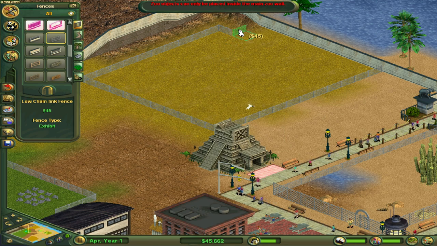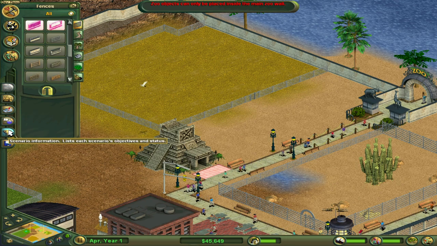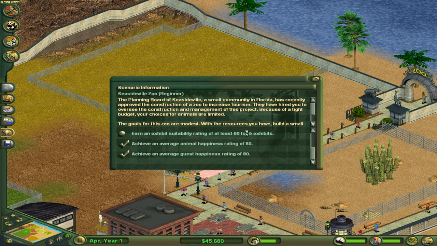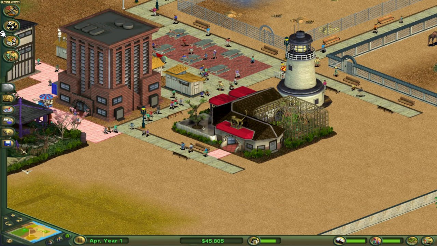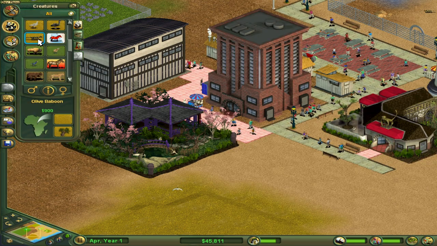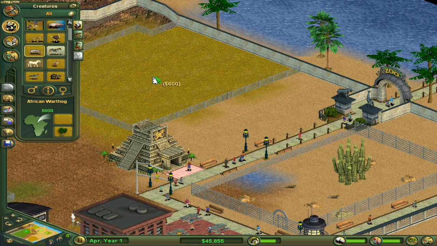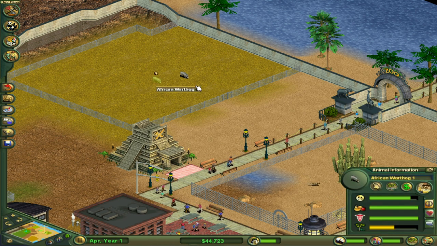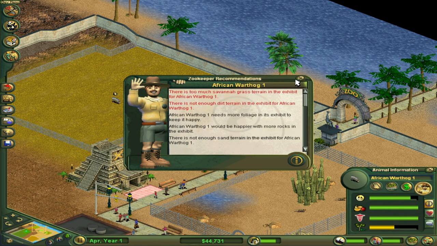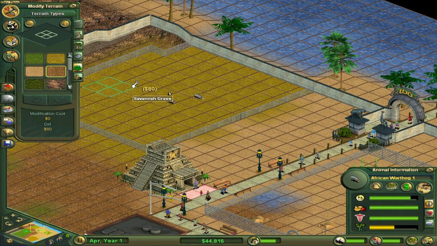Oh, there are only 3 more months left. You know what? Let's make things quicker for us. So we have 3 exhibits. I think we'll get 4. All right, we'll add African warthog. Dirt and sand.